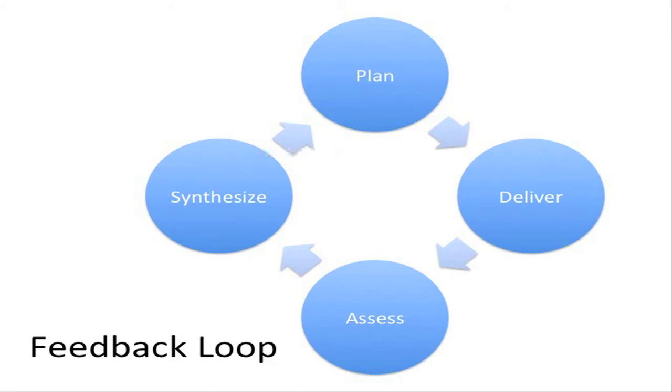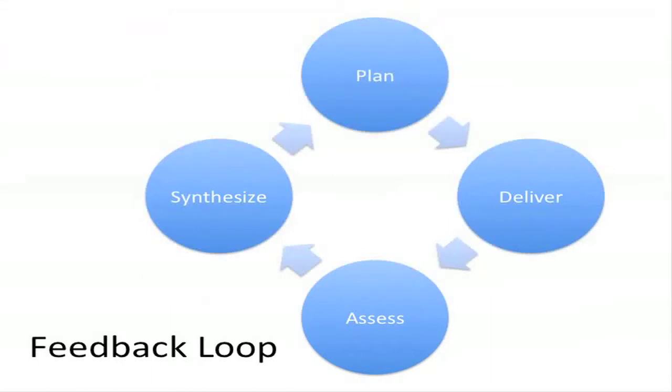A feedback loop begins with thoughtful lesson planning, followed by effective lesson delivery. Upon the completion of a lesson, we formally or informally assess student progress by evaluating mastery of the prescribed objectives. The final step is to synthesize the data. By identifying whether or to what degree our students have mastered the prescribed objectives, we can then plan subsequent lessons that will reinforce developing skills as we move to approach new standards.